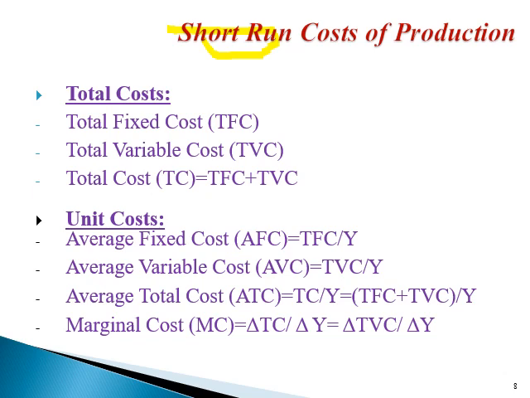Marginal cost is the change in total cost with respect to the level of output, which is the same as the change in total variable cost with respect to the level of output. The reason is that the change in total fixed cost with the level of output is zero. So marginal cost is what will happen to total cost when the level of output goes up by 1 unit, or what happens to your total variable cost as the level of output goes up by 1 unit. And the reason is that delta TFC is equal to 0.